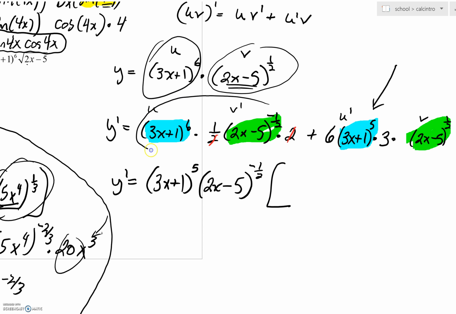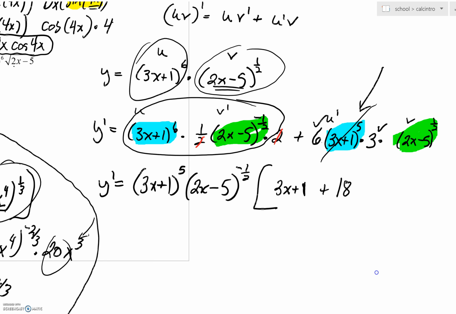So here's my first grouping. I'm saying take away 5 3x plus 1s from this, divide it out. What are you left with? Just a 3x plus 1 to the first, right? And then take away your 2x minus 5 to the negative 1/2. Divide that out. Would you agree in that first circled grouping, I'm just going to be left with 3x plus 1. Now inside, I've got a 6 and I've got a 3. 6 times 3 is an 18. And now you could say, well, look in blue, you took away 5 3x plus 1s. They're gone. But now comes the surprise.